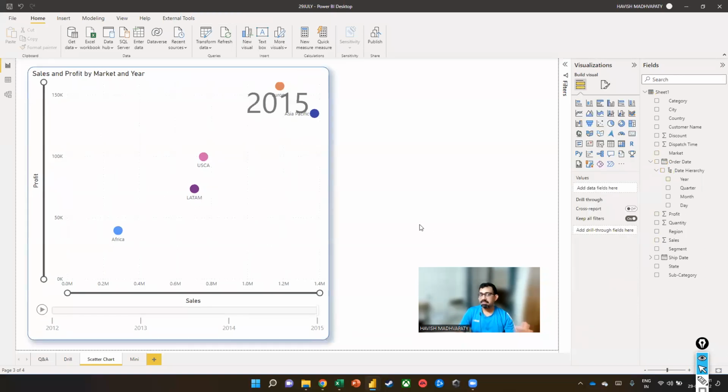Okay, so that completes the recap, everyone, of what we had done yesterday. I hope you're feeling more comfortable and confident now. Just let me know if you have any question on this. Otherwise, we'll work with the next example. Before we go to Power Query, I'll do one or two more visualizations with you to make you feel a little more comfortable. Then we will go to Power Query, okay? Any questions?